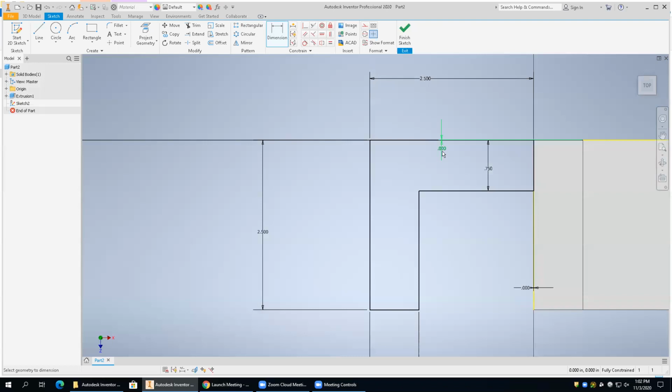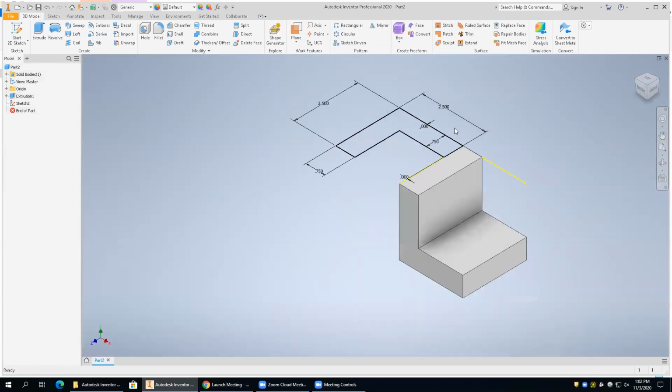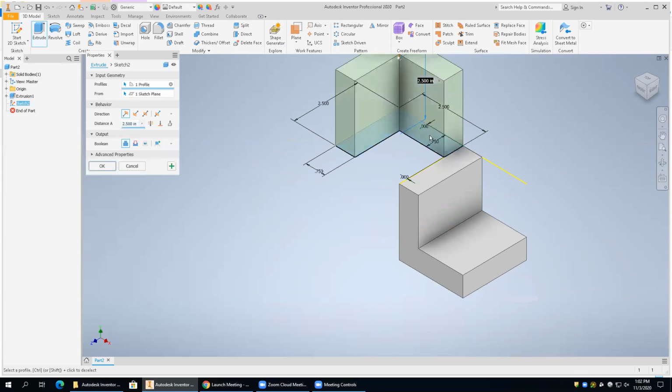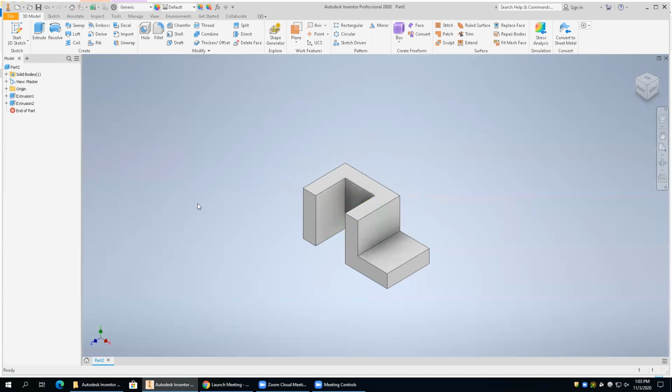So we're going to finish the sketch. And notice how that's locked out like that now. All right, so I'm going to extrude this guy. And I don't want to extrude it up. I want to extrude it down. And I want it to go the same distance as that, which is 2.5. So if it's not already 2.5, go ahead and hit 2.5. But when you like what you see, go ahead and OK it.